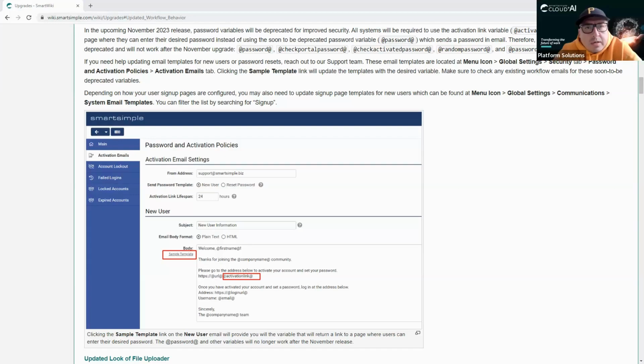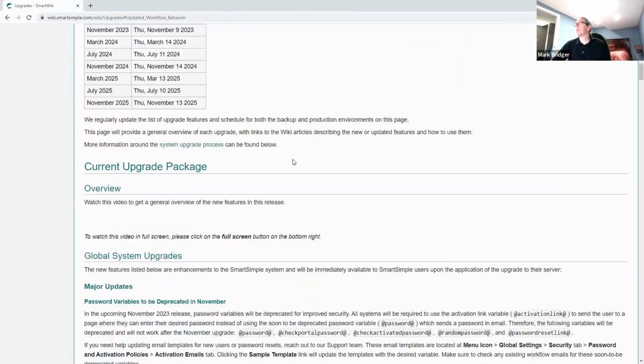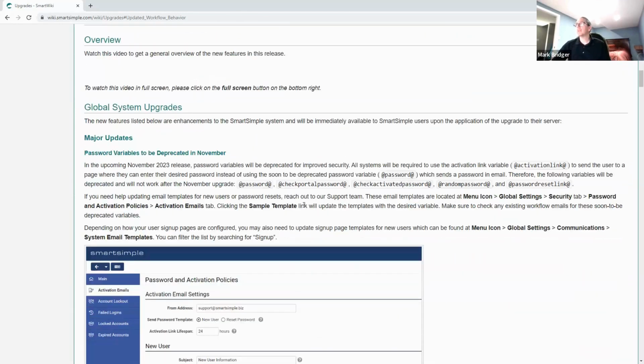Perfect. Next question. Does this otherwise change the system's ability to set passwords? Well, yeah. Instead of setting a password for someone, you'll send them the link, and then they'll have to set their own password, as opposed to you setting passwords for them and then sending those out to them. I don't know if that will be included in the November release, but eventually I believe that will go.